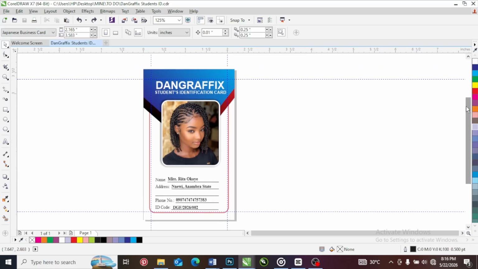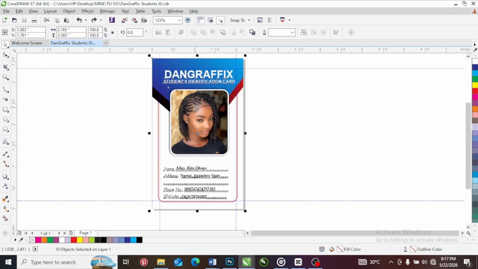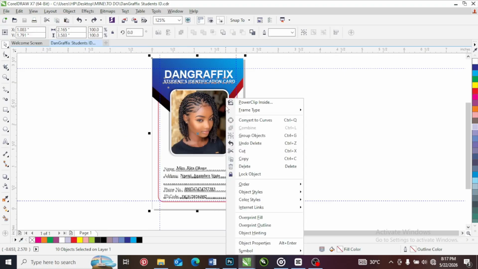Now I'm done with this work and I want to show it to my client. I'm not going to carry my CorelDRAW like this or use my phone and snap it and go and show it to my client. No, I have to convert it to image. When I convert it to image, I can send it to my phone and forward it to the owner. When the owner sees it and approves it, I can continue with other stuff. So how am I going to do that? I'm going to select this whole thing by dragging over. I've taught you this in last class. Drag over, right click inside. Remember, right clicking outside and right clicking inside is not the same thing.